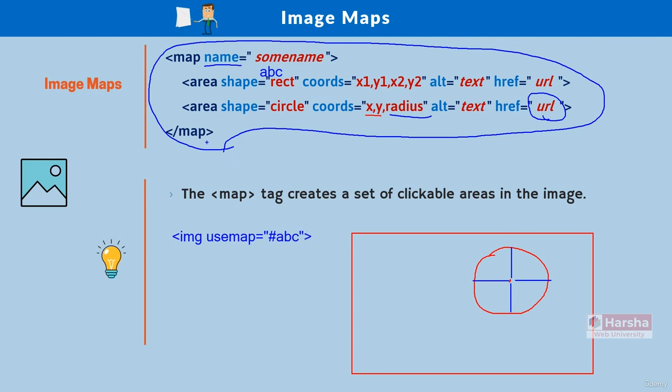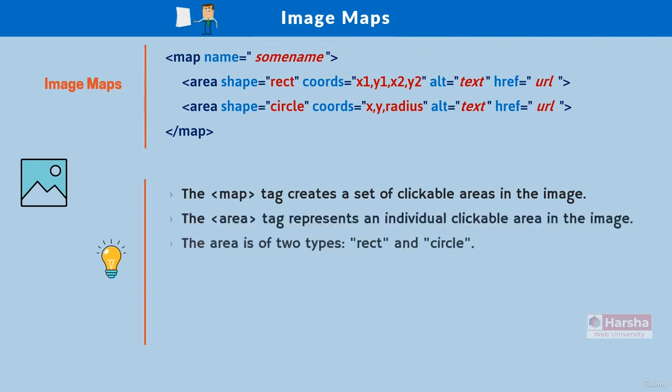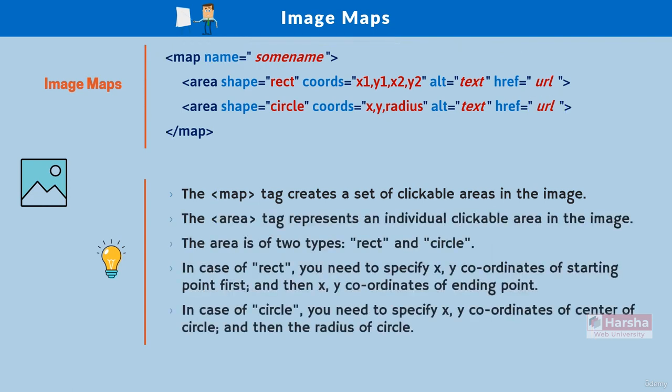In that way, the map is connected to the img tag, so that based on the image, the areas get highlighted, and based on the clicked position in the area, the corresponding URL gets opened, just like a hyperlink. It works almost equivalently to the hyperlink tag, that is the anchor tag of HTML. So let us understand these rectangular as well as circular areas in the map tag in HTML.